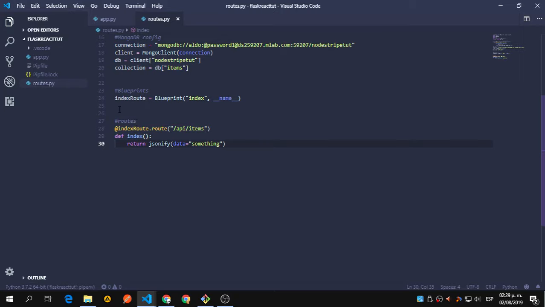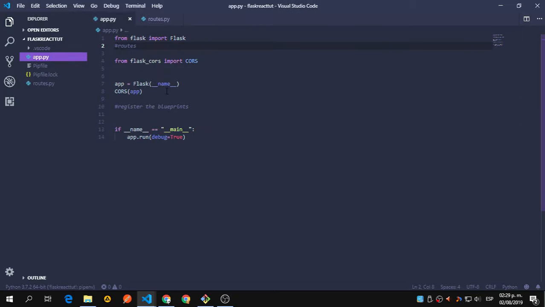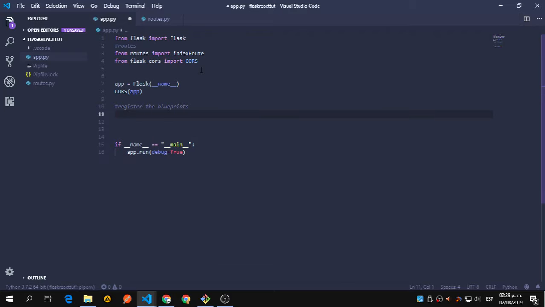But now this is not being imported inside our main application, so let's import this. Let's say from our file routes import index route, and down here we're going to register our blueprints. So let's say app.register_blueprint, and we're going to pass the name of the blueprint we want to register. We're going to do that for each blueprint we add here.